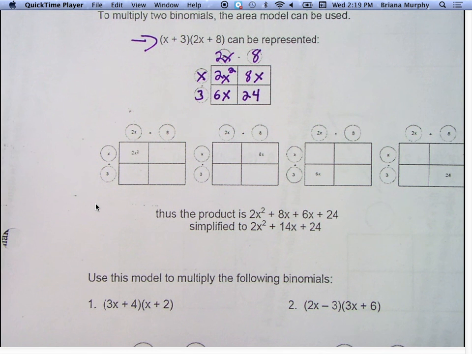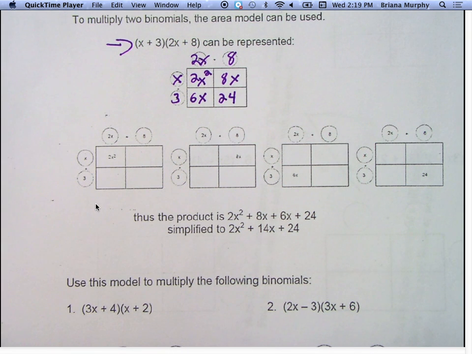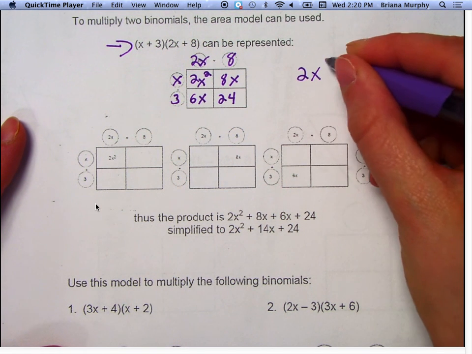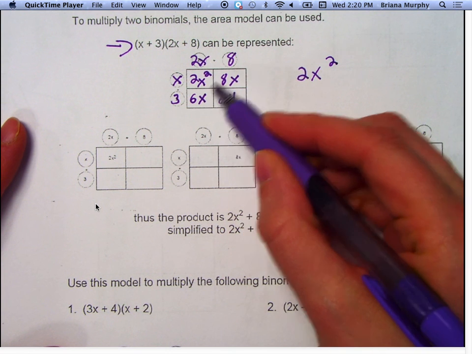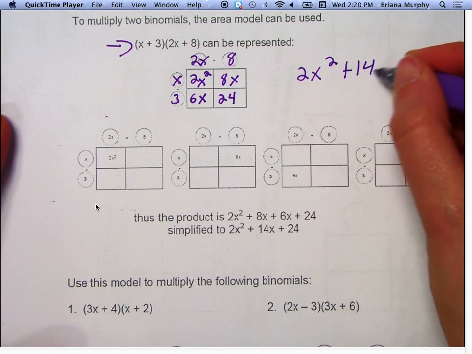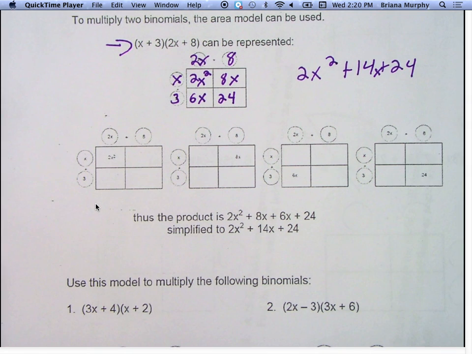Cool. So when you times 2x, it becomes like x squared. So, which ones are like terms? 8x and 6x. Okay, so we're going to write 2x squared first because that's the biggest degree. Then we're going to add 8 and 6 together, and we get 14x plus 24, which is our final answer. We're going to do this a bunch, don't worry. So if you didn't get it, we're going to do it a bunch.